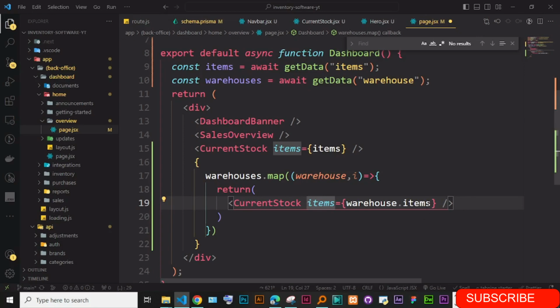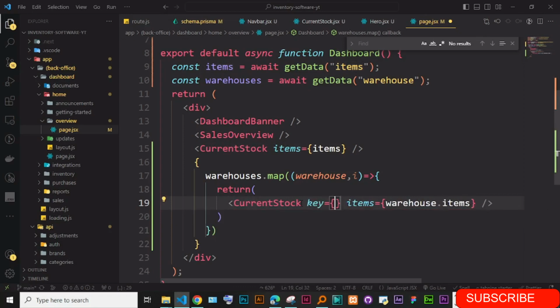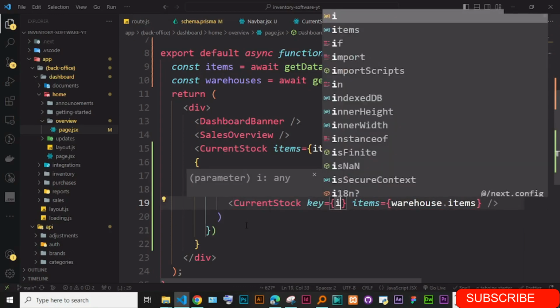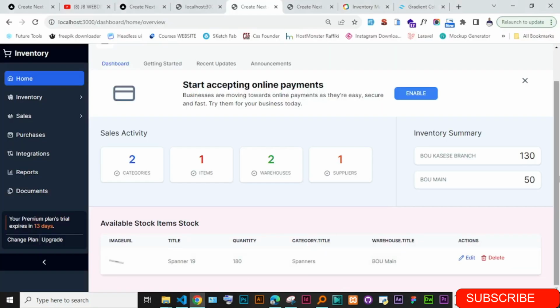So I pass in the items, and I also pass in the key as i, just like that. This is a cool one. Let's hope this will go well. This should now multiply, and we add like two.